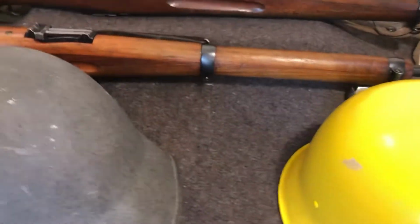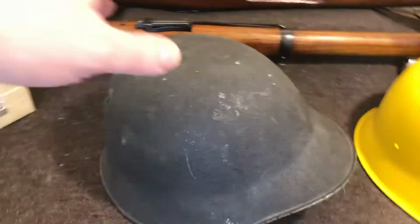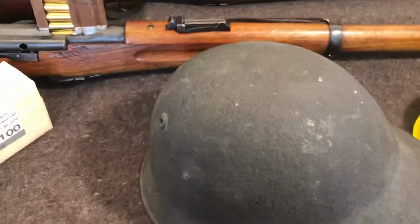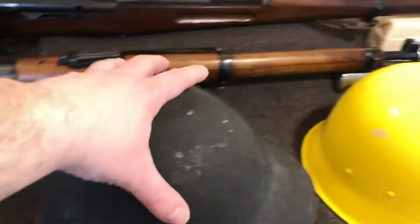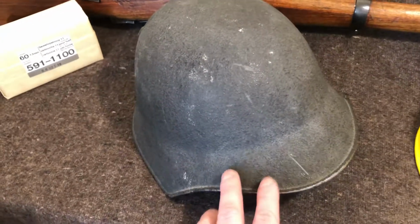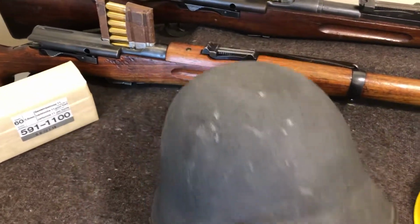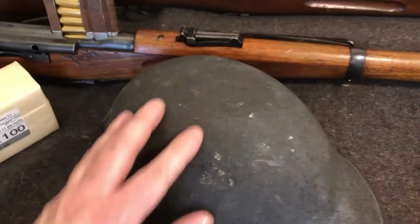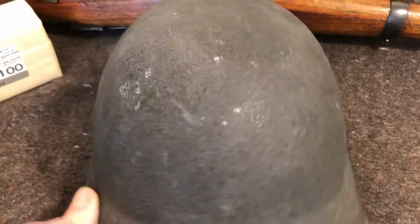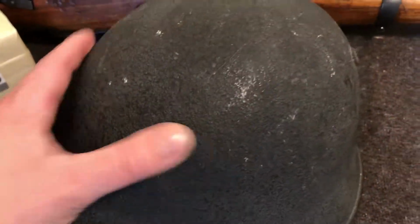Now, real quick, we're going to back up just a little bit. This is their M18 helmet. This is basically the World War II era configuration with the updated finish on there. Originally during World War I, when these came out in 1918, surprise, surprise, these were painted an olive drab, dark green color. I'm not sure if it was glossy or matte, but it was a flat or smooth finish. And then they later updated these with black paint, and that actually has sawdust mixed in there that gives it a cast iron look.